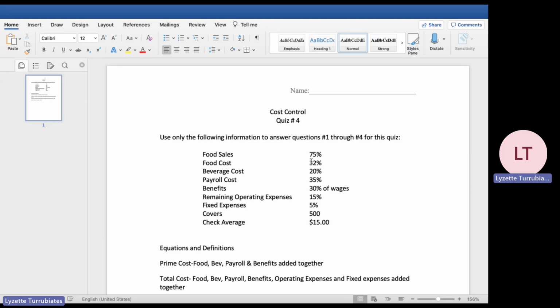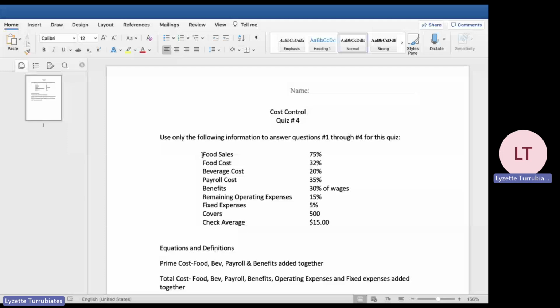So the very first thing is the sales, or the revenue that the restaurant is making. Whatever food sales you have, whatever beverage sales you have. Here I'm going to add in beverage sales because it's not included. It's kind of like a hidden category that we really need to be able to calculate other items. I'm also going to add in total sales, because total sales is not on here.